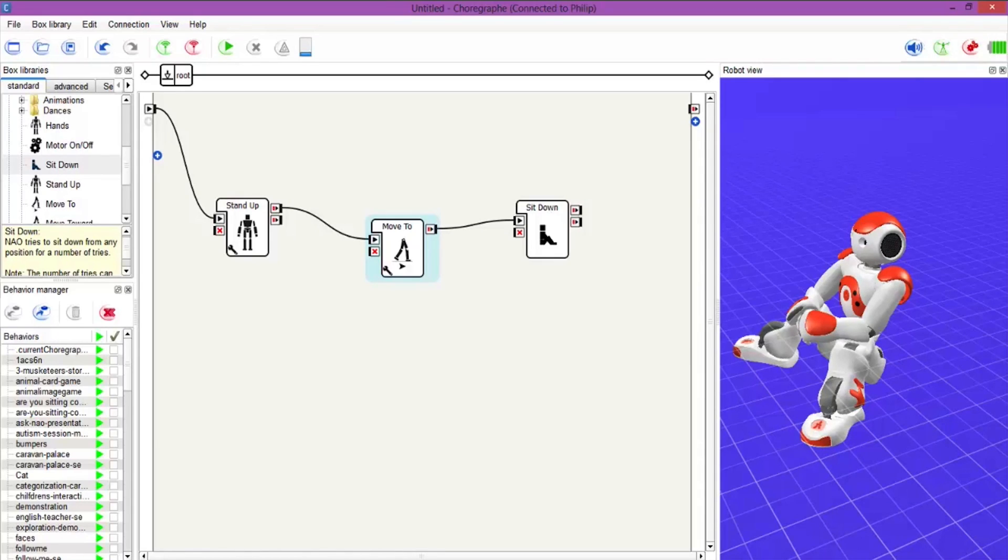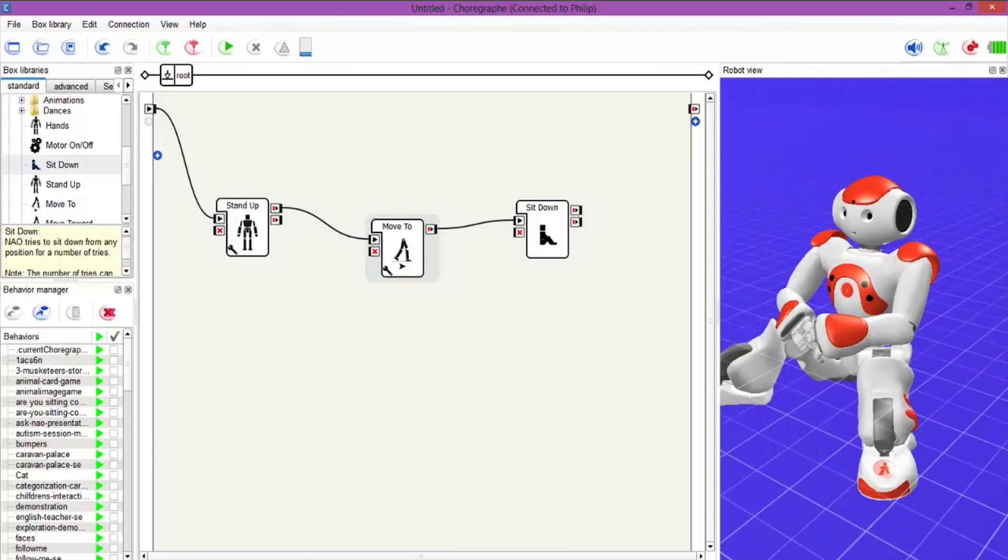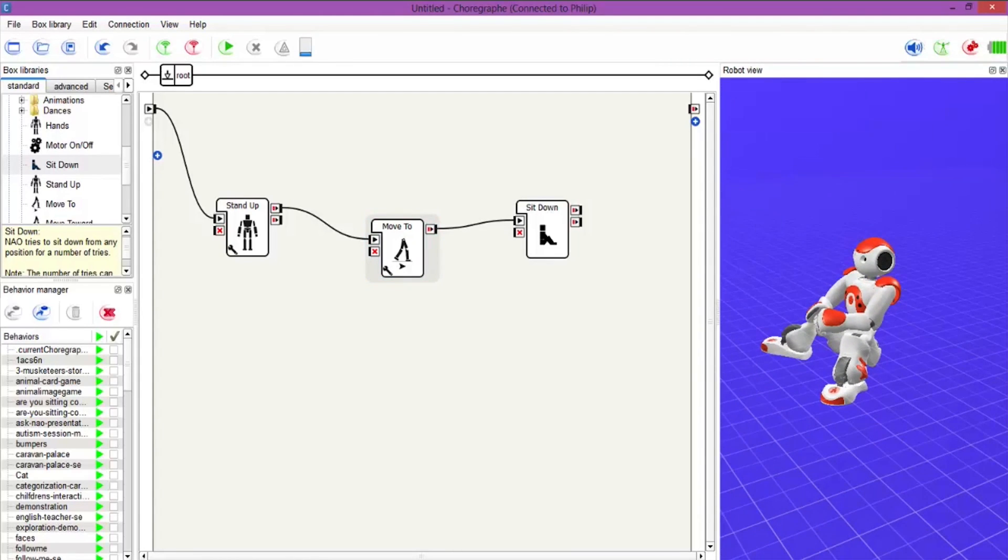Now what we're going to do is we're going to hit the play button and if you keep an eye on him on the 3D view you can see what's happening in the 3D view and I'll show you one of him walking across the table in live view as well. So let's give it a go, here we go.